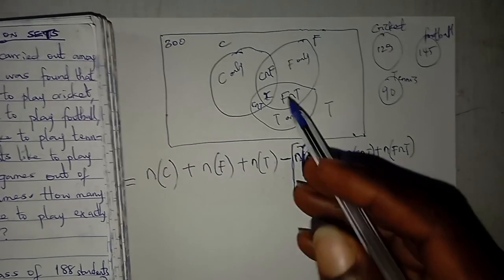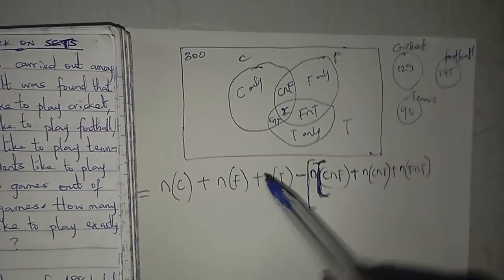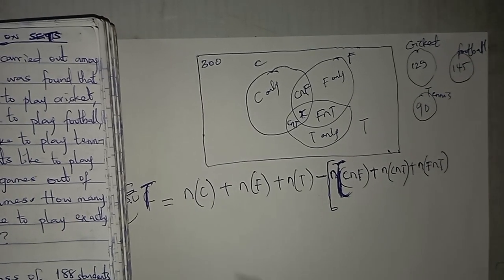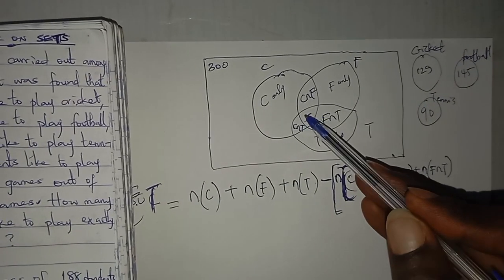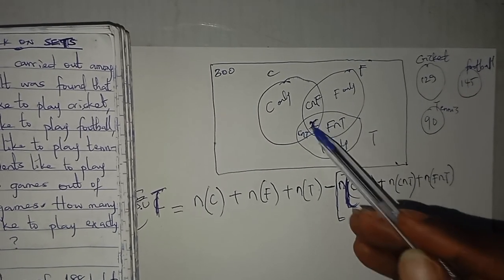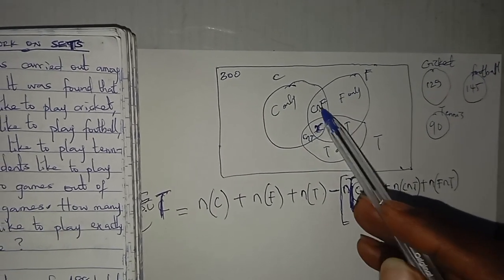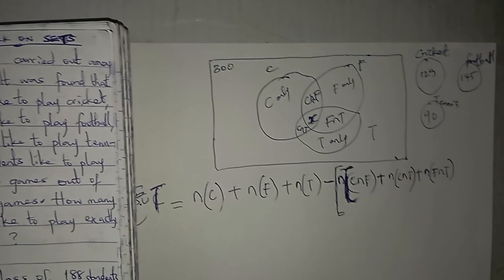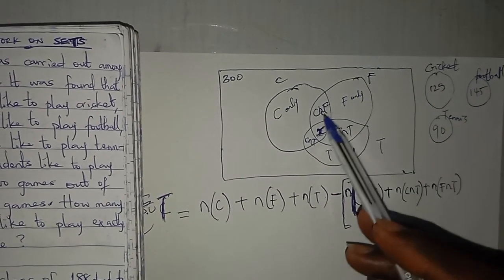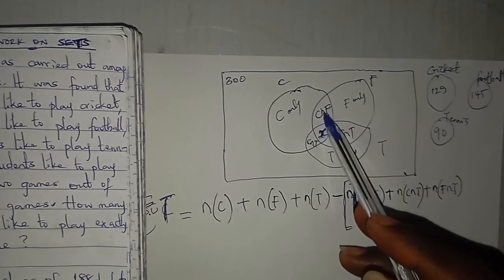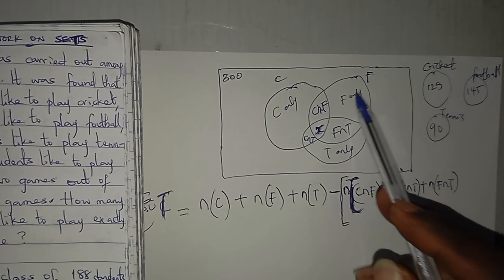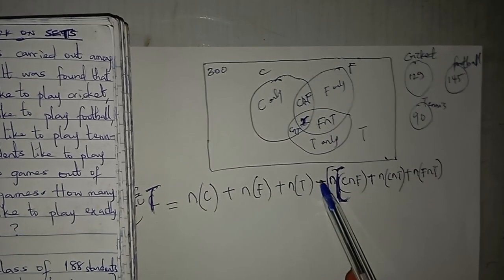So you simply need to remember the time that we normally use that formula, where we say the universal set is equal to the sum of everything here. The reason is that we normally do everything inside here. Whatever we are given here, we'll come and do this thing minus this thing. And when we get it, if we have, let's say, 125 here, we'll do 125 minus what we've gotten for these two. We'll subtract it before putting a value here. So that is exactly what this minus is doing here.